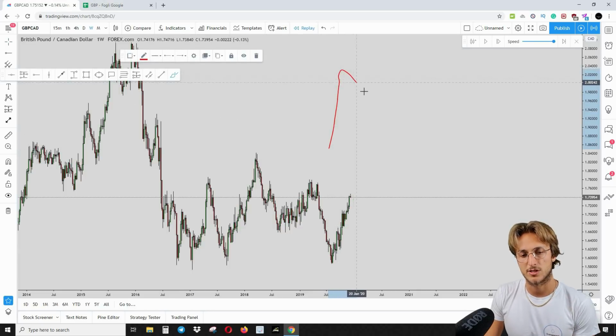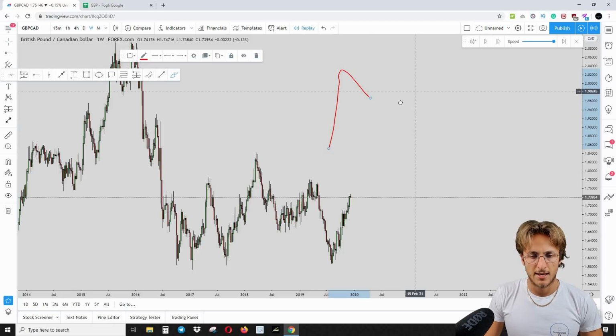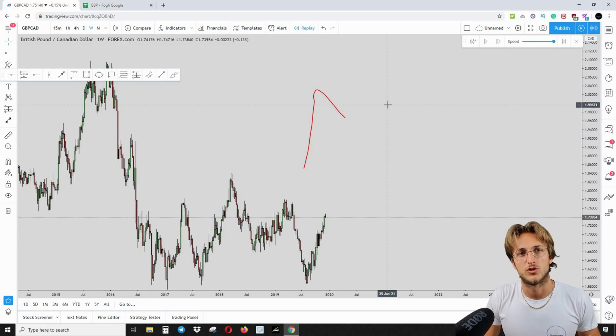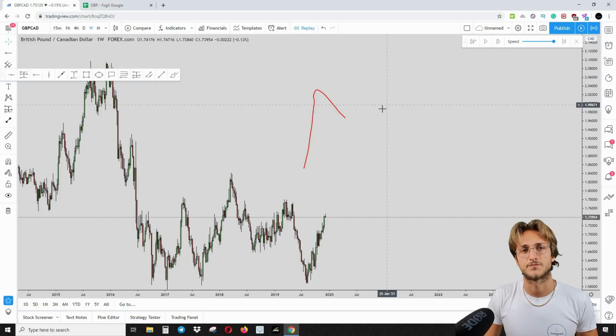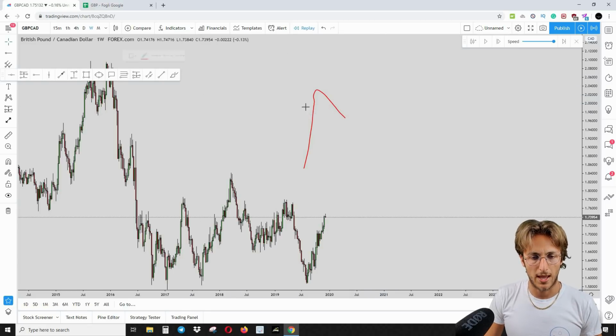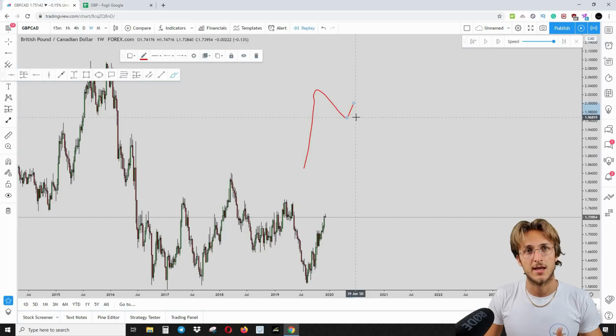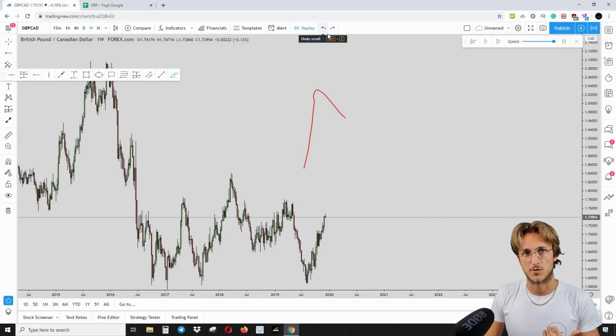Then a retracement starts. Now, when most retail traders see an impulse and a correction, what do they immediately want to do? They want to buy, right? Impulse, correction, and impulse. So what do they do as soon as the market starts creating the next impulse to the upside? They immediately buy, okay? And most of them don't even know how to read the market on lower time frames. So they just see the impulse, see the correction, they immediately buy.